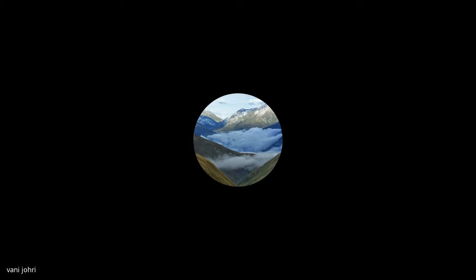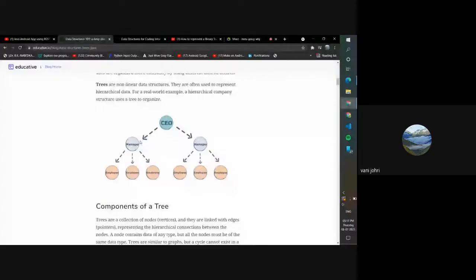You can say the manager is the root and the employees are the children. So it is a small tree inside a bigger tree. You can call this manager and employees a subtree of this complete whole tree, right? If you forget about everything else behind this, then this manager and these three employees form another tree.